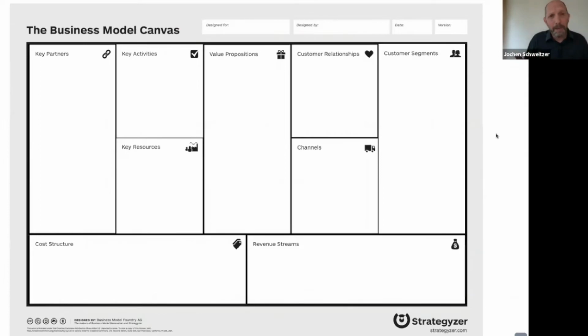Now, a model like the business model canvas can be used in various ways. One of the most useful ways is to take a model like this and analyze an existing model, an existing business. You can use this model and map any business that you can find and identify these key 9 elements that make up the structure and the genetics, if you like, of that organization. And from doing it in an analytical way, you can really learn a lot about how businesses work. You can depict any organization, including your competition.